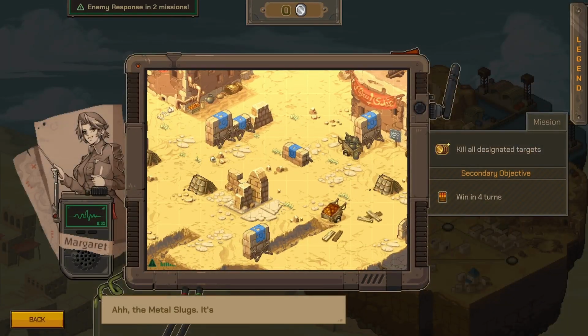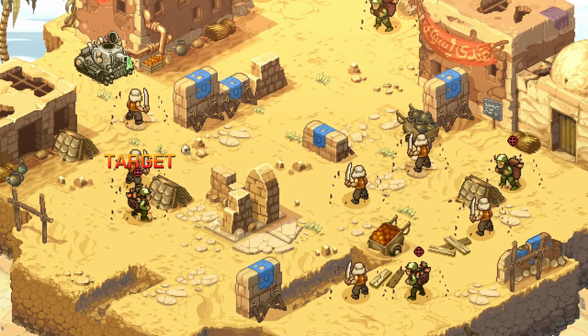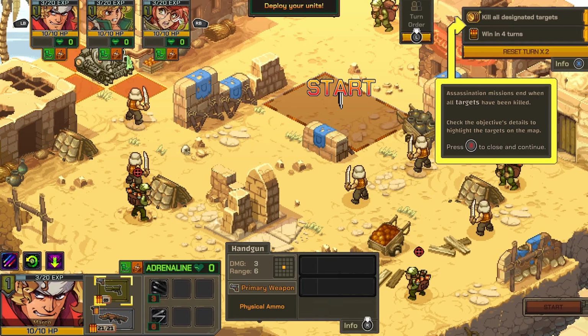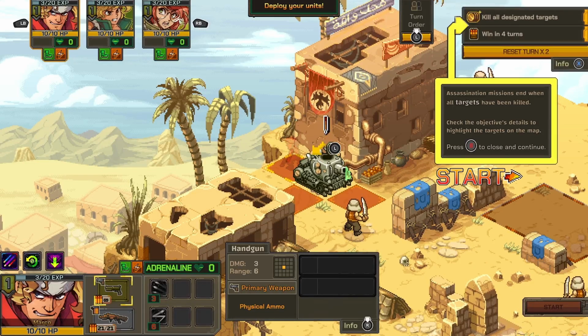Okay, we'll go ahead and go to our next mission here. Kill all designated targets. Secondary objective, win in 4 turns. Okay, so I'll have to try my best to do that. That's actually going to be rather difficult. Place the units. There are a lot of guys here. And is that a freaking... Oh no, I can do that.